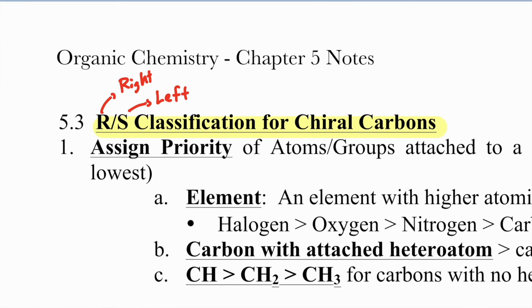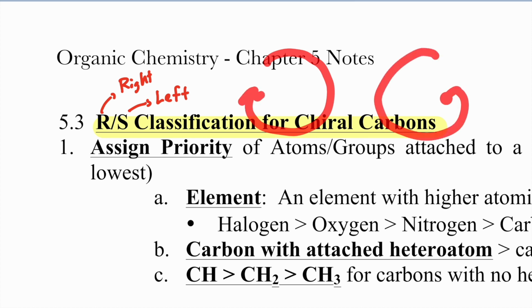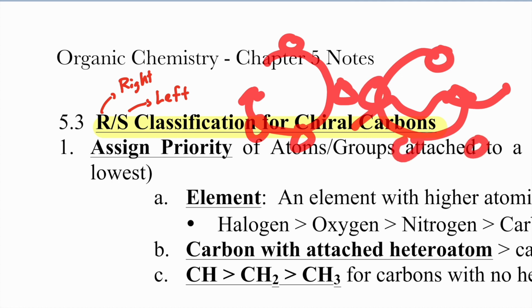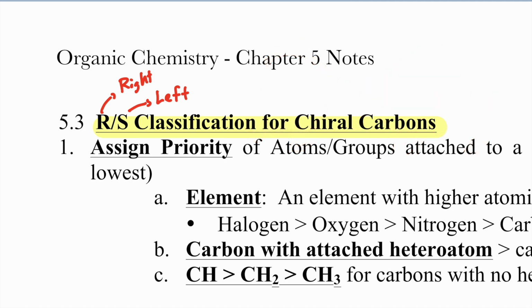And how we do that, we're going to be doing it in a clockwise or counterclockwise circle. So are we going left or are we going right? And based on that, we're going to be running into different components on the zigzag where they are located. So we're going to take a look at that right now.